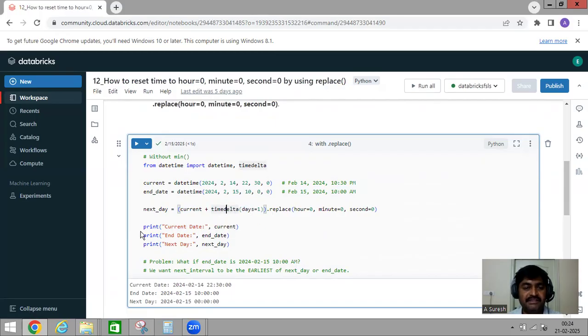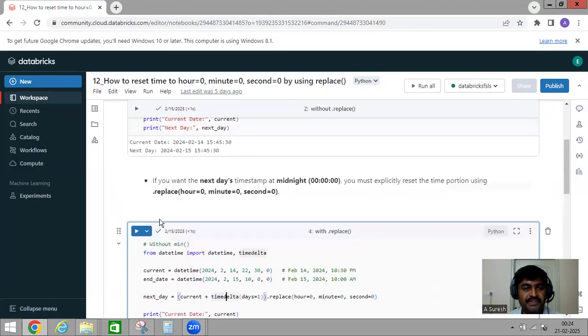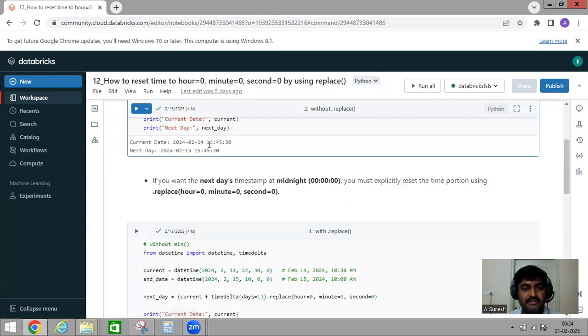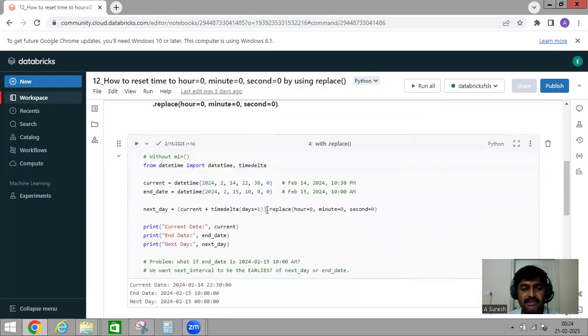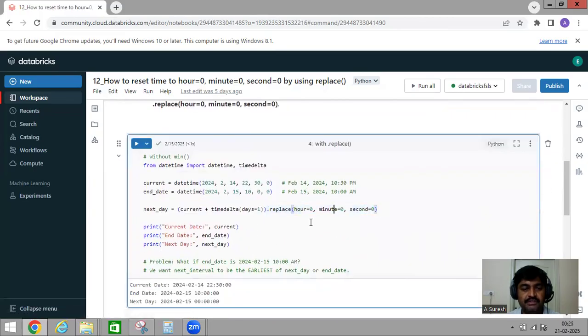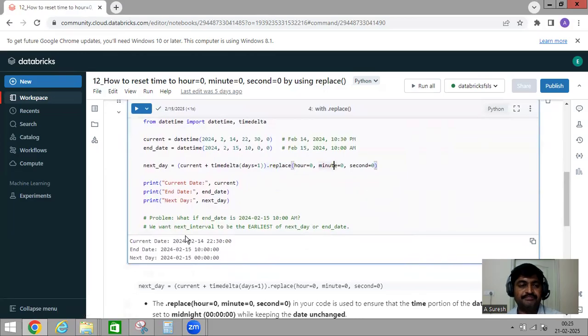While adding days equal to 1, earlier, if you see here, it gives you the same time. But here, since I'm using dot replace, we'll get zeros now.